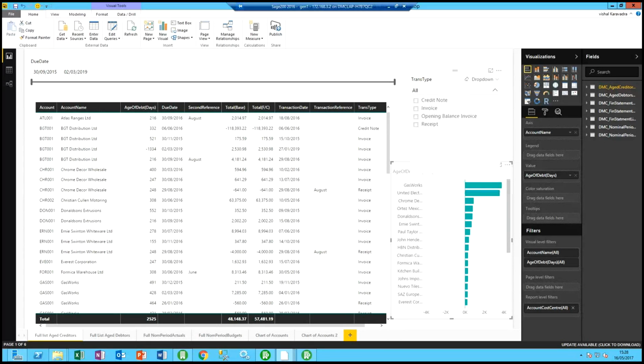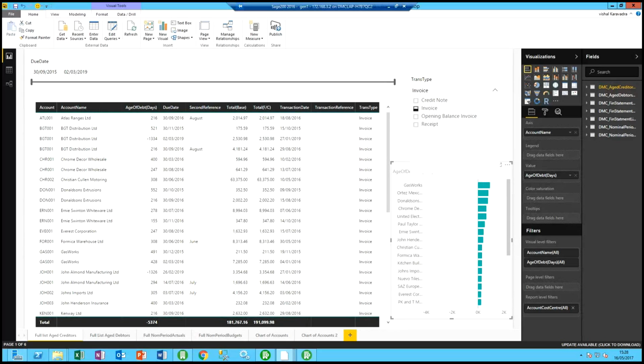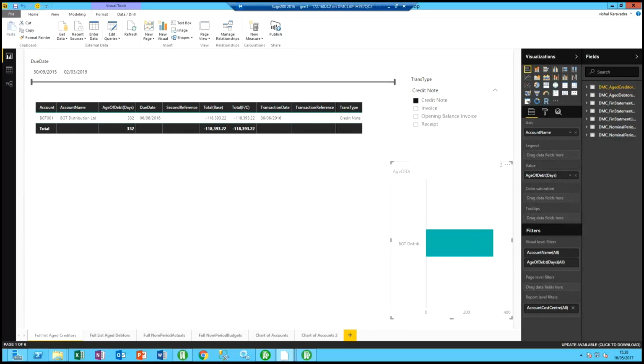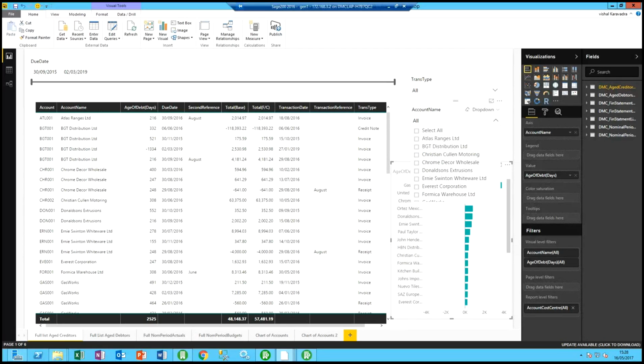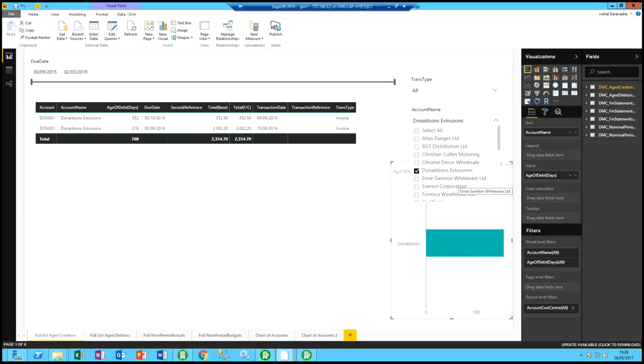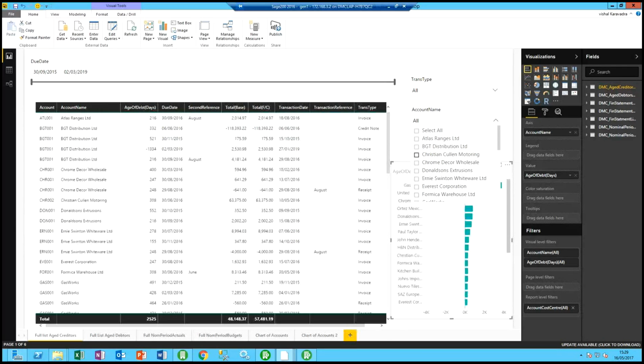I've got some drop-down selections here for if you want to break down and just see invoices, or if you wanted to check whether there were any credit notes. Okay, there was one. So there's a selection on document type. We can do it just for certain customers if we want to cherry pick customers here to see what the creditors are here, so the suppliers.